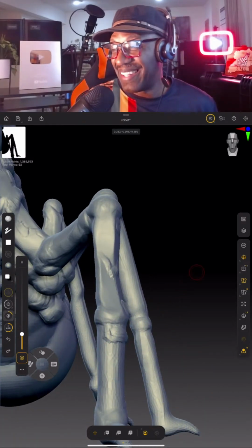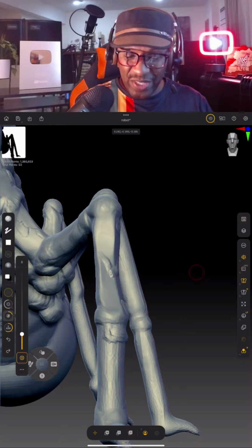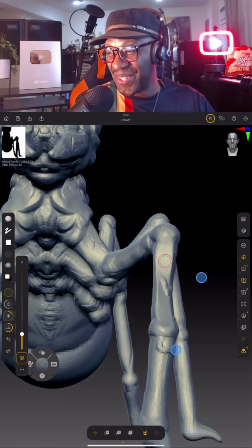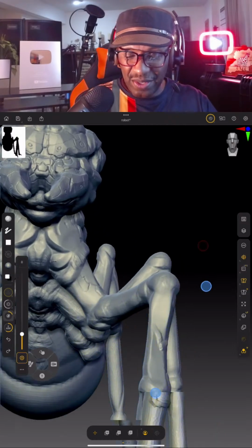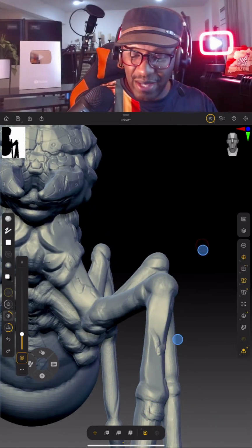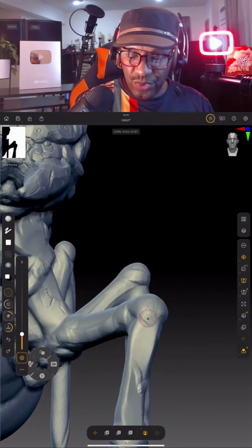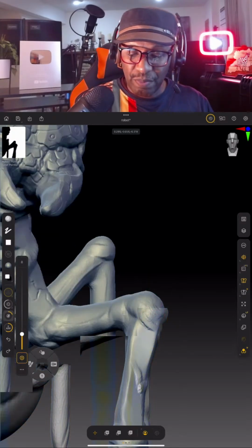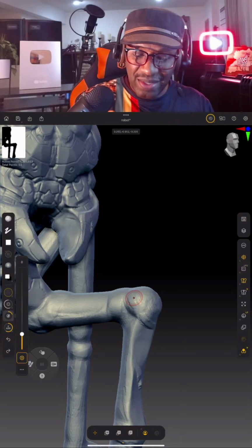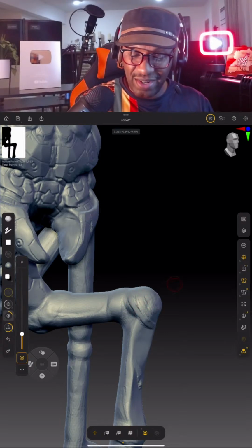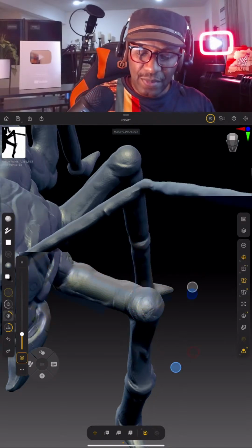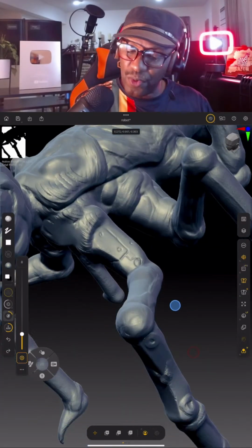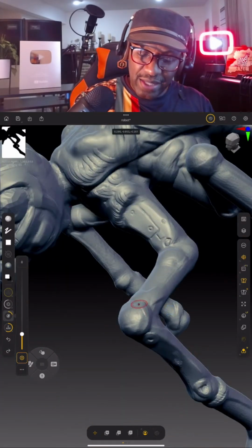No, this is not Blender. Hi, Ricky. I'm sculpting in ZBrush. This is actual ZBrush. This is ZBrush for the iPad. And I don't know if you've seen some of the tutorials on my channel, but those are when I used to sculpt in ZBrush on the PC, right? But this is sculpting in ZBrush for the iPad. They've just released this one. Maxon has just released it, and it currently doesn't have all the features that are in the PC version.